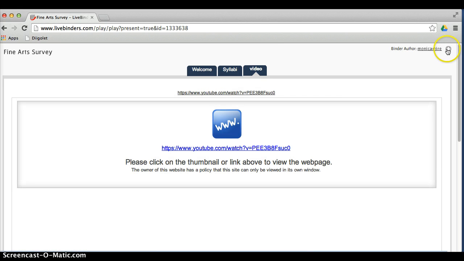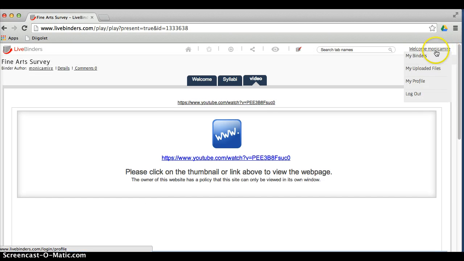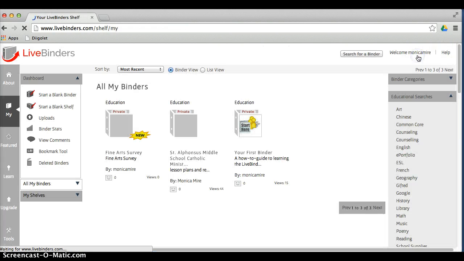Okay, I want to go back to my binders, and I wanted to let you know that there are other things that we can do on LiveBinders. We can start a blank shelf if we'd like of other binders that we've located that we might like to use in the course of our work.